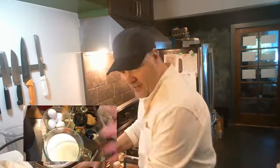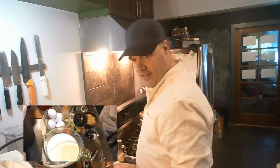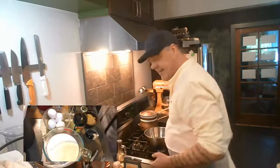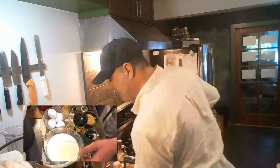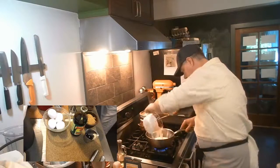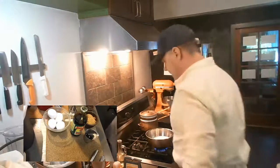So that's our dairy, our eggs, and our sweetener, and our coffee. Those are the components that are going into this today. So let's go ahead and get the cream started and add the sweetener. So we'll turn on our heat over here. Get it warm really quick. Boy, that's a lot of heavy cream for sure.